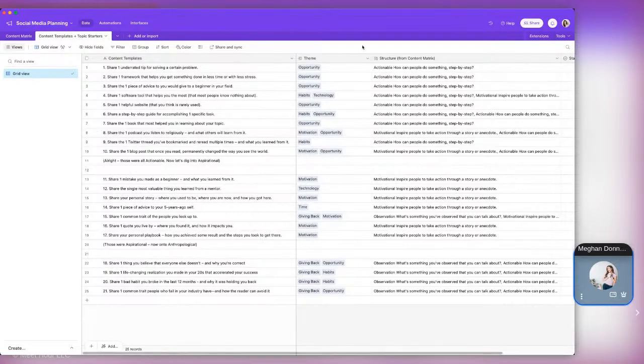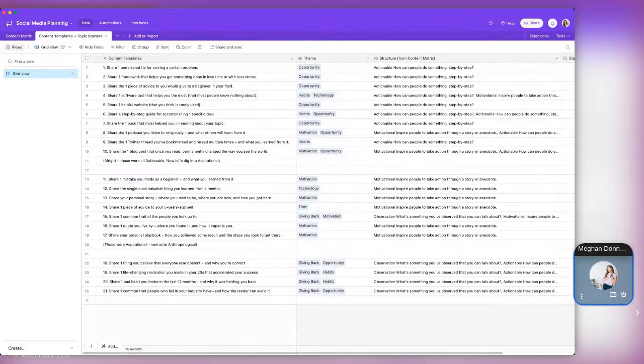So this really basically gives you your entire structure of writing for, well, this is 25, so minus the 2, 23, right? 23, sorry. So you have 23 different content templates here that you can recycle and repurpose. And this is also really great when you want to use ChatGPT or another AI tool to help you write, but that's another day. So let's jump right in, and now that we know what we're creating, let's create it.